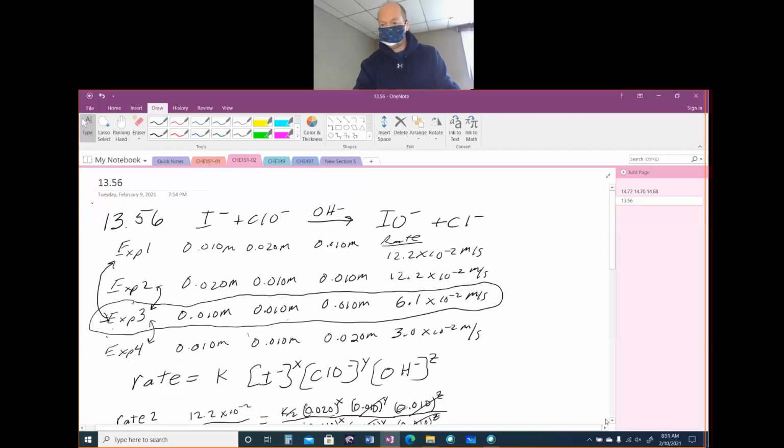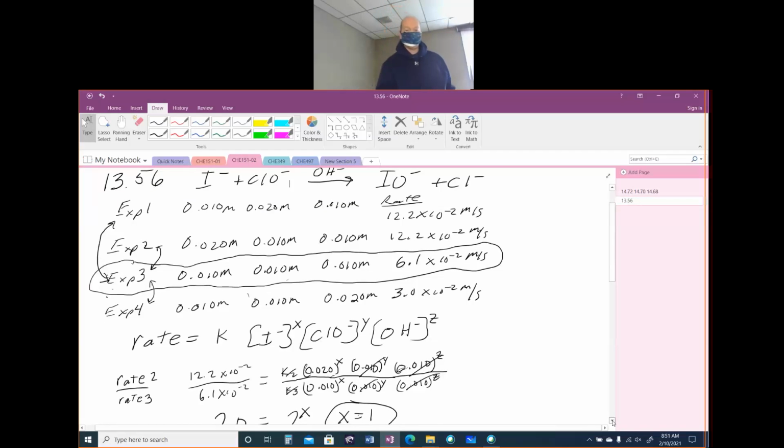I took the rate law of 2 and divided by the rate law of 3. I just plugged in the numbers from rate law 2. 12.2 times 10 to the minus 2 was your rate. And so K2, and then you had your 0.02 molar of your I minus here. This here is the only difference. I wrote the other ones in, but I canceled them out because the ClO minus was the same at 0.01. OH minus was the same at 0.01. So they canceled out. We're not changing the temperature. We're only changing the concentrations like we did in lab 10. And so the K values are constant.